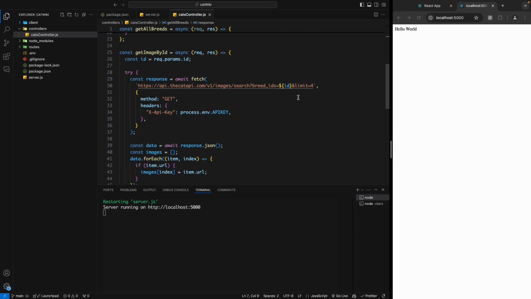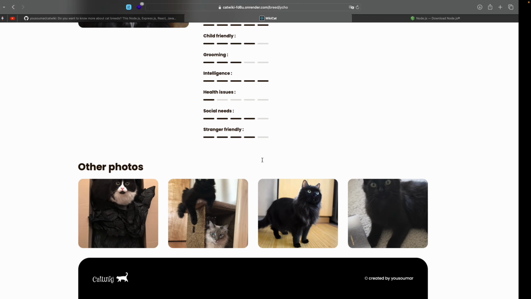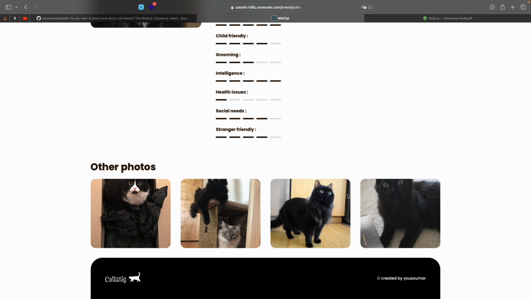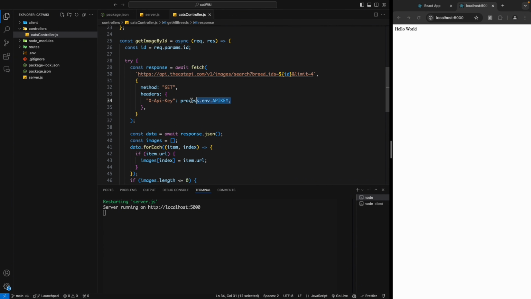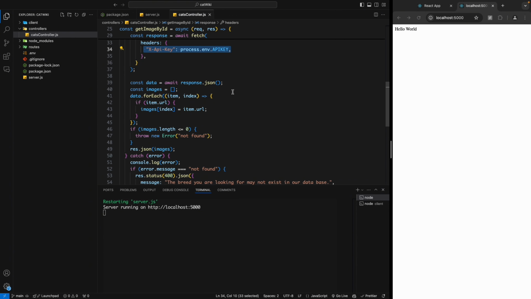It calls this endpoint that returns all the images related to this cat ID, and we limit it to 4, also to fit our design, because we only need 4 images like here. We also pass the API key like before. Then we parse the JSON and populate an image array, adding the URL at each index.